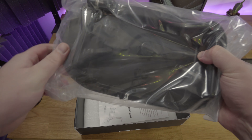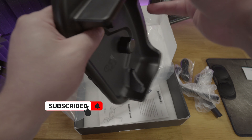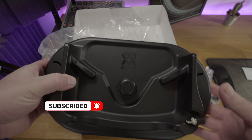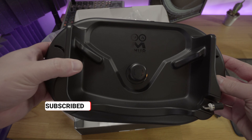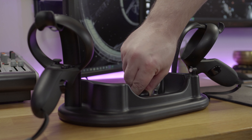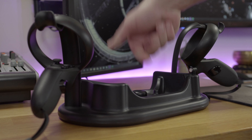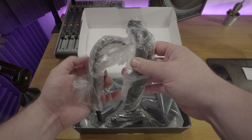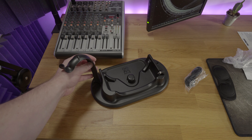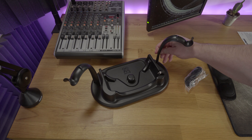So what's included in the box? You have a sturdy, premium-feeling base plate that includes an adjustable nose cone — it rotates in the center of the device. That's to accommodate lens protectors, which are included in the box, and also replacement faux leather covers which may change the dimensions of the headset. Two armrests are also included to hang your controllers off of, and they're very easy to fit to the base plate, making grabbing the controllers slick and easy.